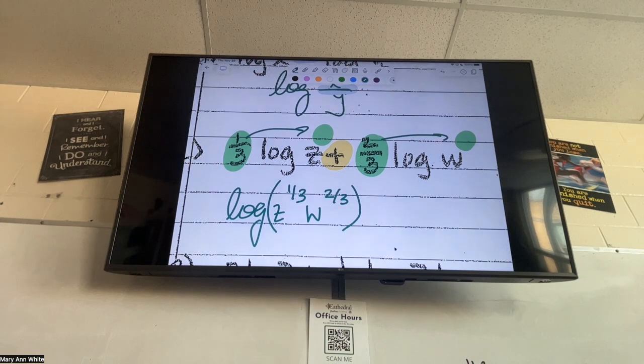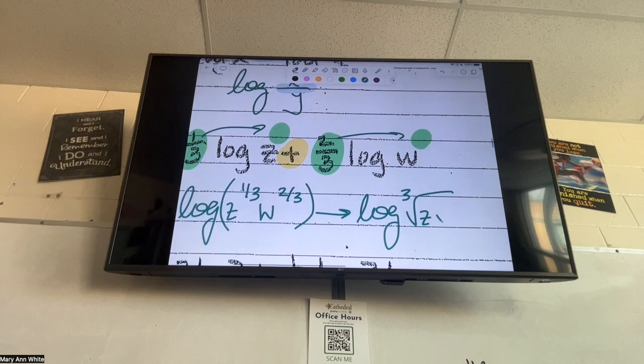Not -3. Radical. Radical 3, good. So I'm gonna make it log of the cube root of z and w. Does z get a coefficient still? No, because it would be 1 and we don't have to write 1. Does w get an exponent still? Did I say coefficient last time? I meant exponent. Yeah. So technically it would be 1 and 2, but we don't need 1. We're just gonna keep it as a square.